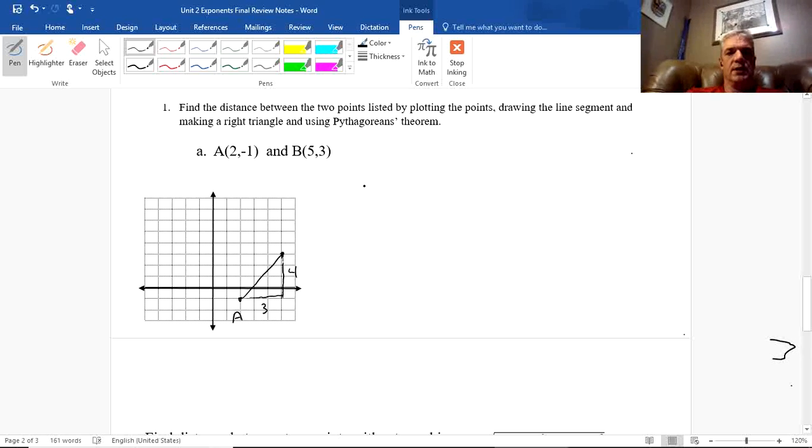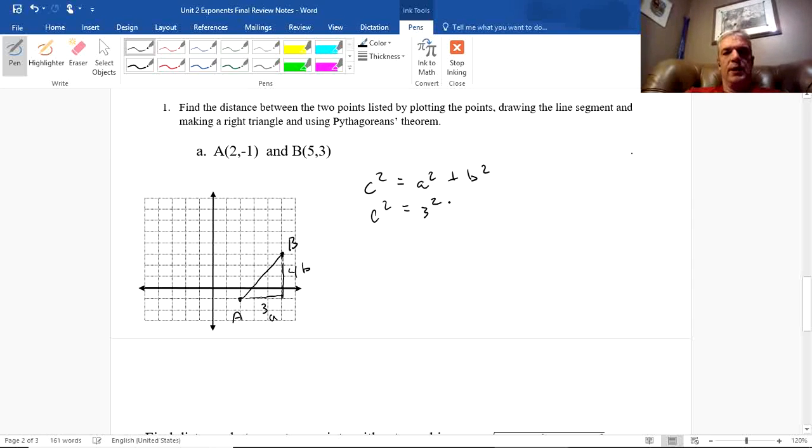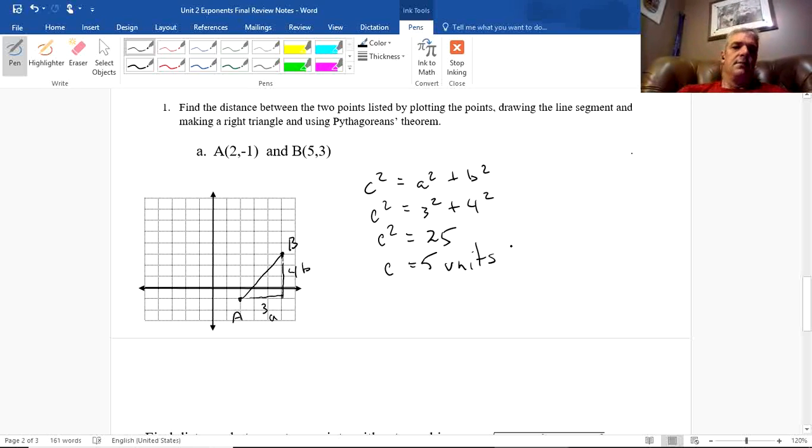So this is c squared equals a squared plus b squared. And so I have to, sorry, by the way, that was the capital B. And you notice these are small letters, these are big letters, they're not the same. So this happens to be A, this happens to be B, and that becomes c squared equals 3 squared plus 4 squared. C squared equals 25, and that means C equals 5 units. Okay, and that's basically the process there.